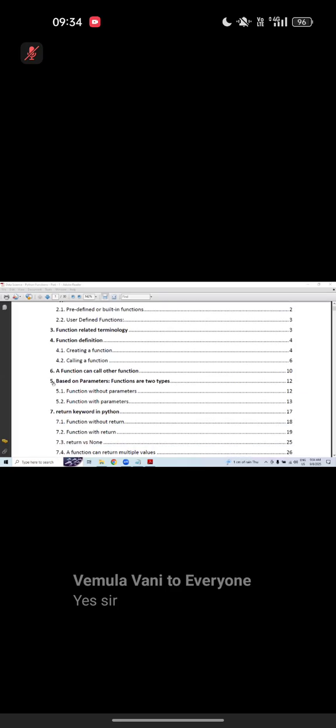What do you mean by that? How to create a function? First of all, by this time you should know what a function is, how to call a function, parameters, and that a function can call a function. These are all prerequisites.